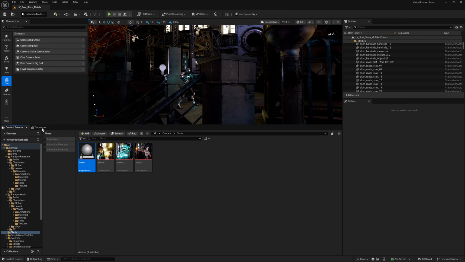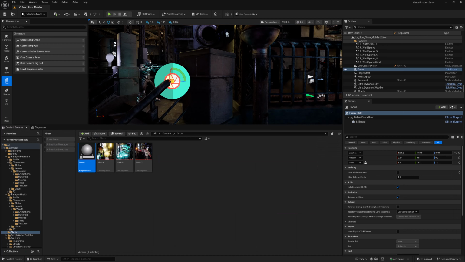We drag the focus blueprint to the scene, put it together with Wraith.